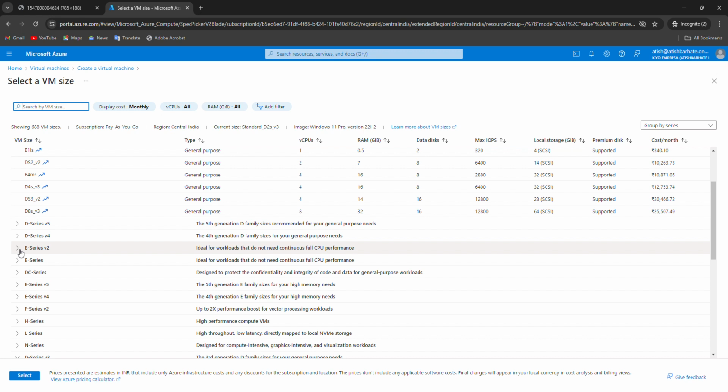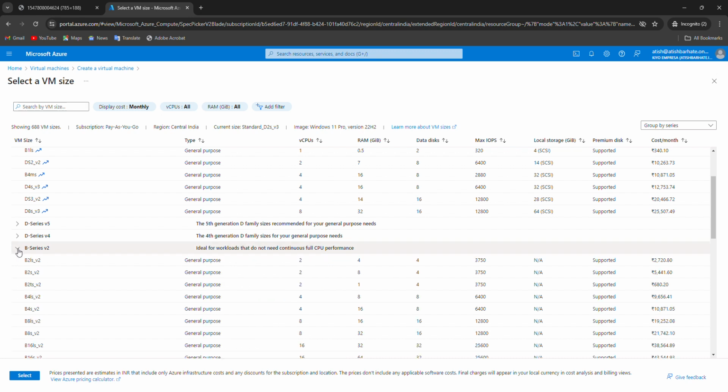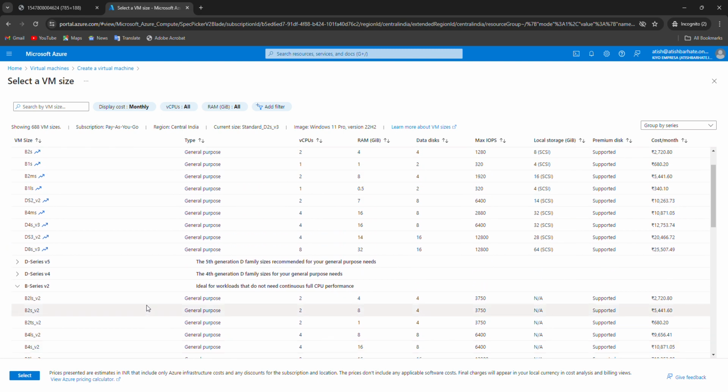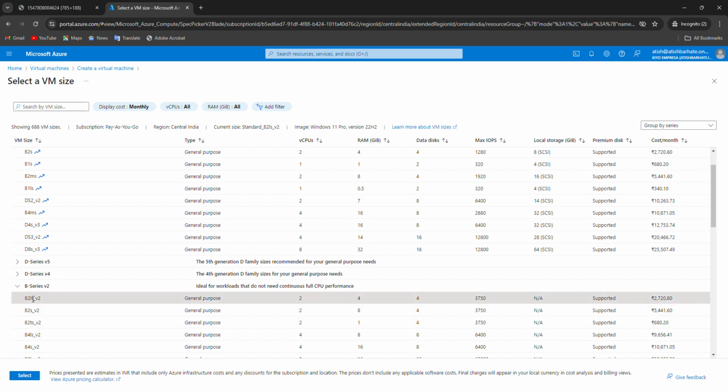So we choose the V4 VMs, the basic one, because we are not using it for a production environment. We can get this with 2 CPU, 4 GB RAM, 4 GB data.